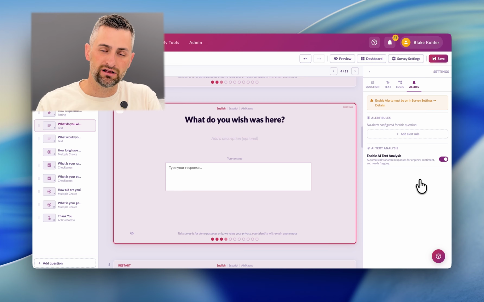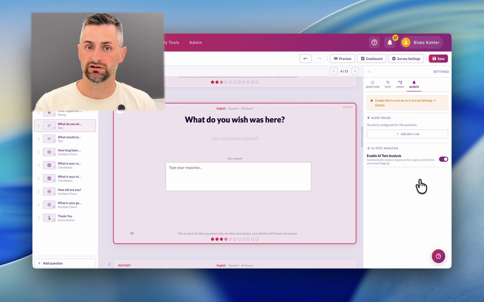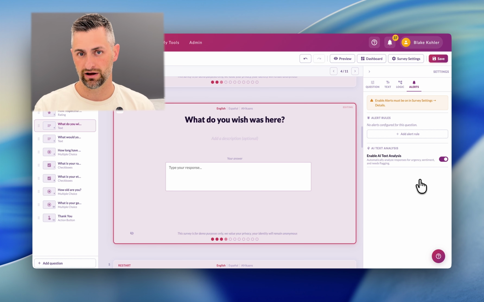Critical alerts are sent out immediately. High-level alerts are sent out also immediately, but with less fanfare. It tends to go to just who the owners are of the system. And then mid-level or even low-level alerts are sent out, but on a lesser cadence. You'll get them a few days later if it's trying to let you know something's happening. It'll also try to identify why it was alerted. For instance, if it detects self-harm, it'll be very clear this is why. Or if it detects something like a water leak, it'll explain why and why it thinks you need to be notified in the time frame that you're notified in.